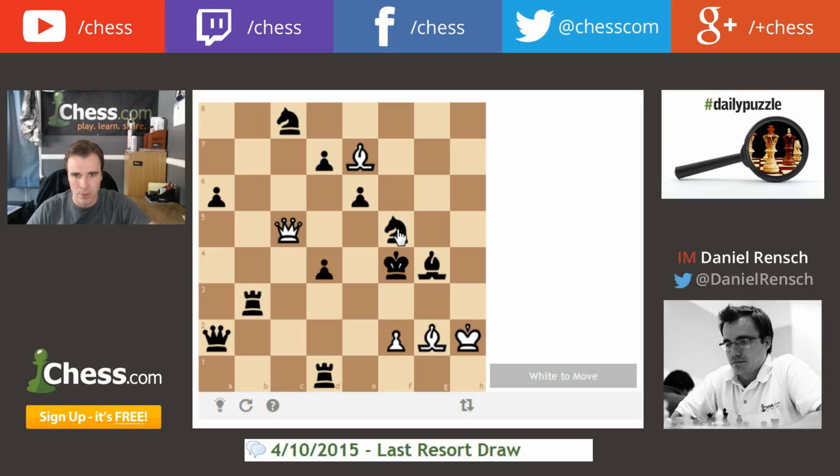I have no idea what's going on here. Are we just losing in this position? There must be some sort of way to create some sort of stalemate. Oh, yeah. Okay, well, the title of the puzzle says Last Resort Draw, so Captain Obvious. Way to go, Danny.